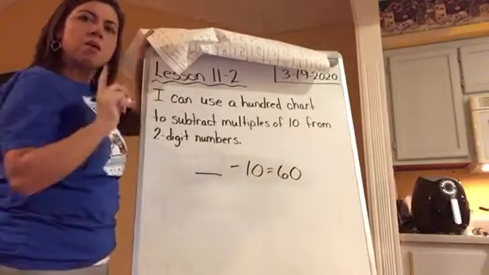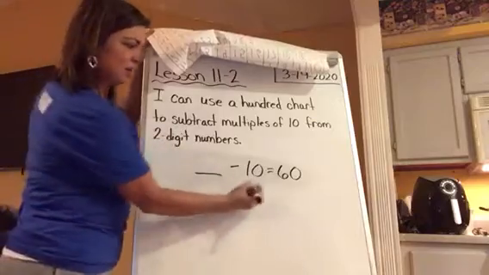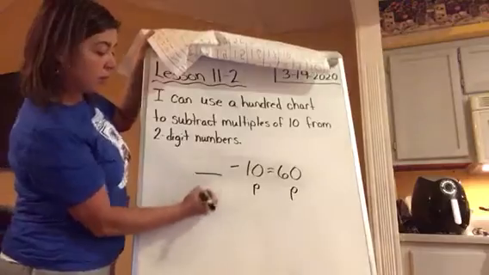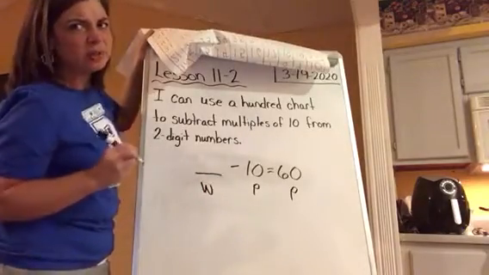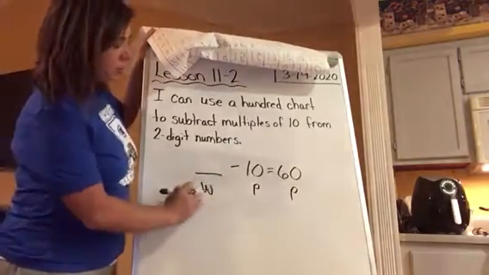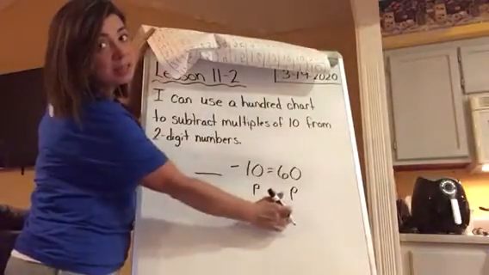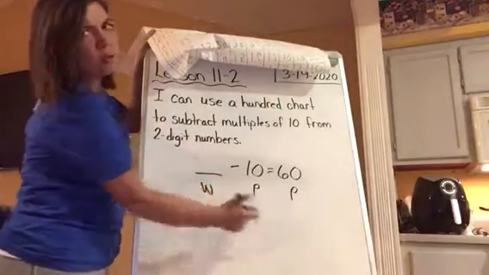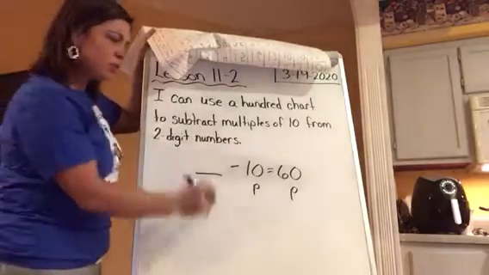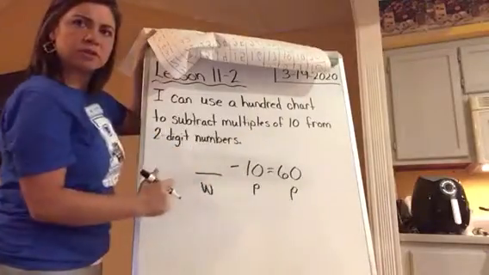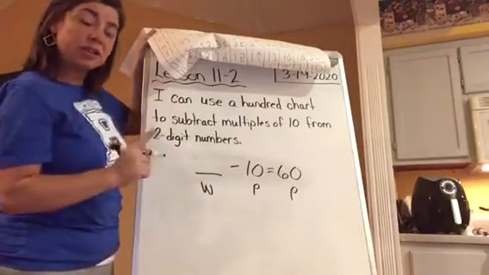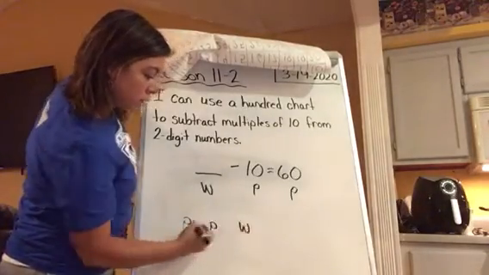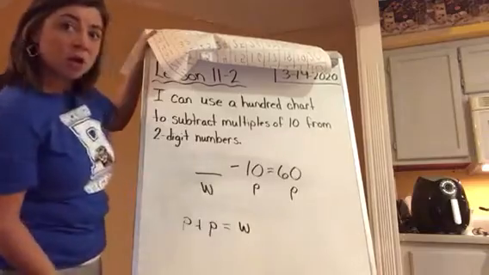So, what we can do is we can think, this is a part, I'm going to put a P for part. This is a part, I'm going to put a P for part. And we're missing the whole, which actually starts with the W, even though it sounds like an H. So, these parts are supposed to come together to make the whole. So, what addition equation could we write using these numbers? Because remember, addition equations are part, part, whole. So part plus part equals whole.